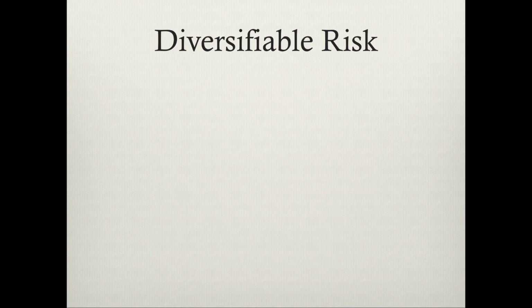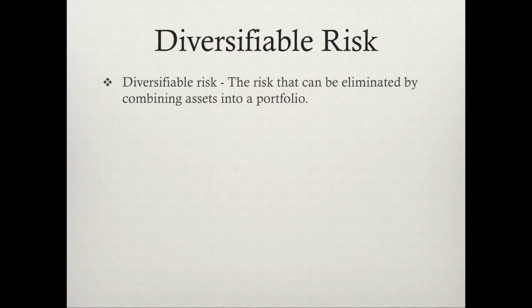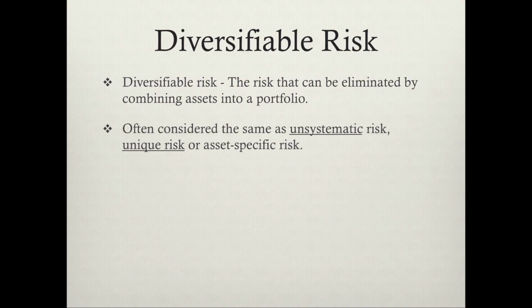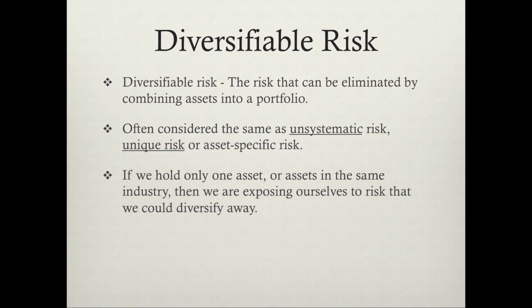So going back to this diversifiable risk discussion. Diversifiable risk is the risk that can be eliminated by combining assets into a portfolio. It's often considered the same as unsystematic risk or unique risk or asset-specific risk or firm-specific risk. If you are holding only one asset or assets in the same industry, then you are exposing yourself to risks that you could otherwise diversify away.